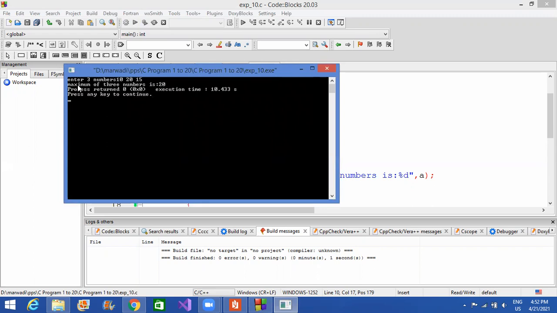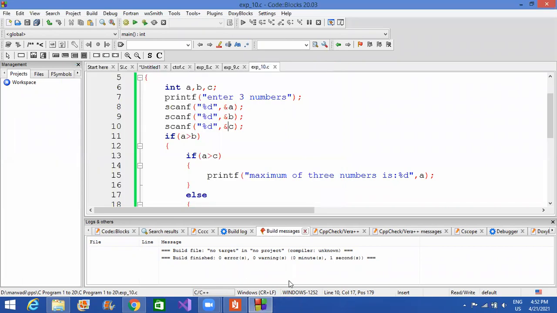So the maximum of three numbers is 20, that is B. Is anybody having any doubt till now?